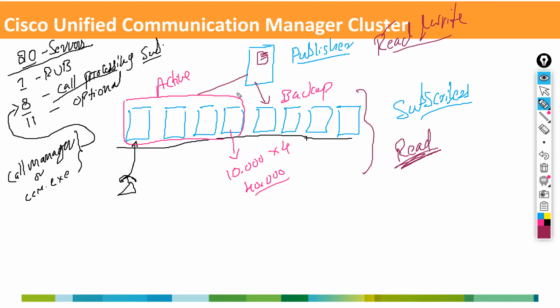Yes, these are individual servers. Publisher is one server. Subscriber is another server. Everything we do, we do under the publisher only, in Central Administration. It's not required to log in to every subscriber. Always log into the publisher, and from here you will be doing everything. You are not going, okay, what is publisher 1, what is publisher 5, what is publisher 7? You will not be doing multiple logins. You just log in to the publisher, do everything here, and it automatically gets replicated to the subscribers, the database.